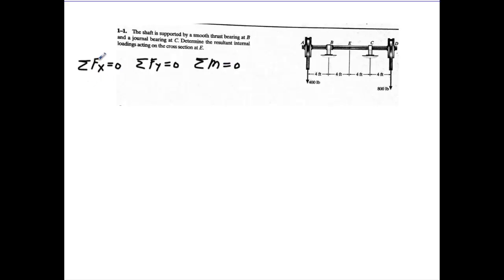So if we look here, there's no reason to solve the forces in the x direction because we know right now we have no x components, so they all have to equal 0. So we'll start here first, and we're going to find out quickly we have two unknowns. So when I sum the forces in the y direction, I will get minus 400 plus FBY plus FCY minus 800 equal to 0.